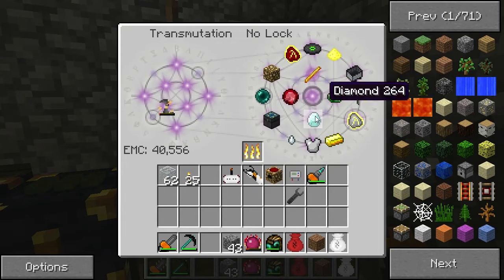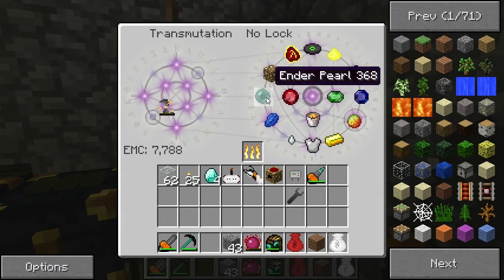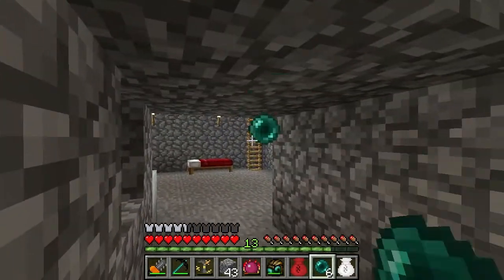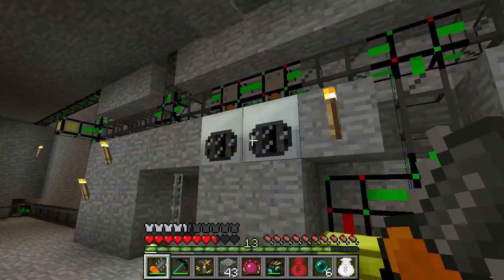And what else do we need? How about just some diamonds and some ender pearls? Why not? Those guys are always fun to mess with. So, let's go ahead and head down here.